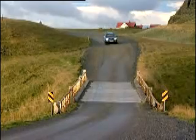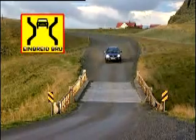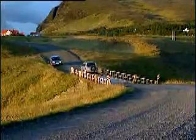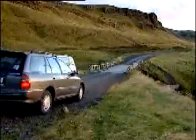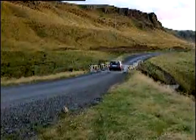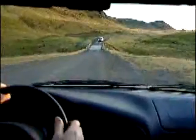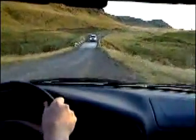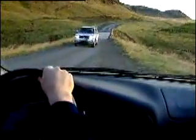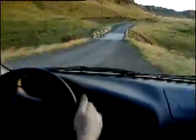Many of the bridges over rivers and streams in Iceland are only wide enough for a single line of traffic. The general rule is that the car that comes to the bridge first has the right of way, but it can easily happen that drivers misjudge the situation. If you drive slowly, take a few moments to look carefully and show consideration. It should be possible to avoid problems on narrow bridges.